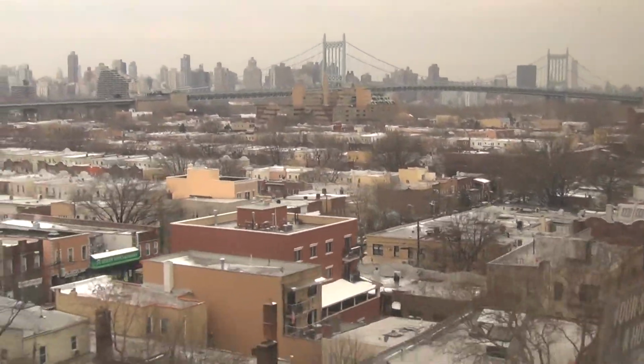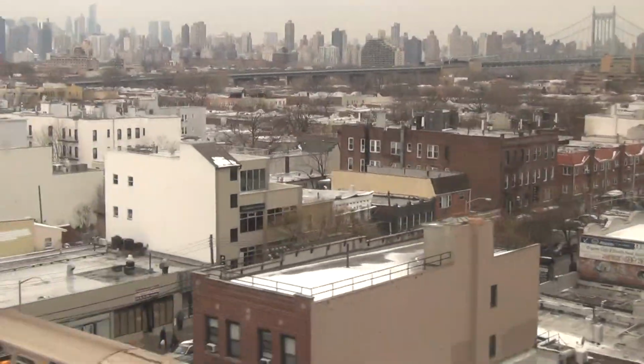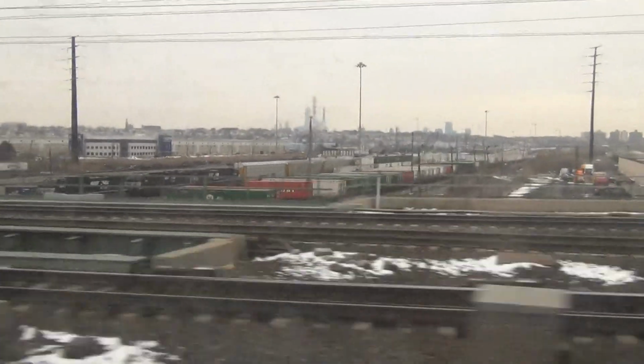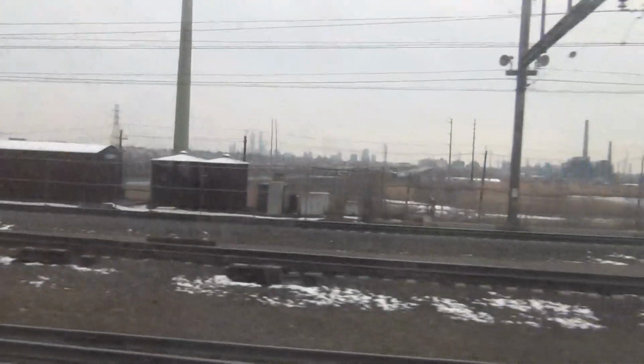Okay, time to change trains. We're pulling out of Penn Station. You can see another train over there on the other side. Uh-oh, I better get my ticket out. Well, we're out of the tunnel. Well, I thought we were. I think we are just going under a bridge. Yeah, there we are. Or the commuter trains there. There's another view of New York City.